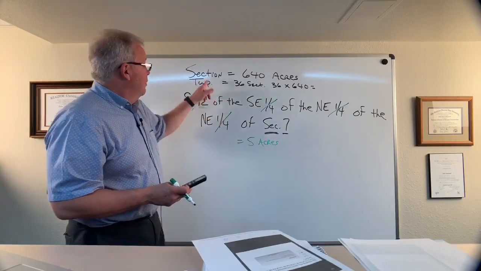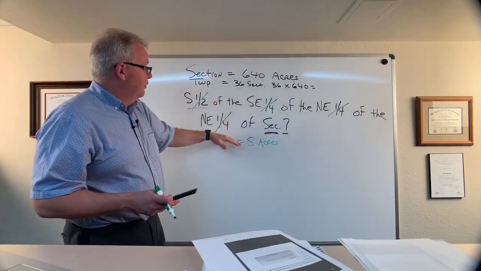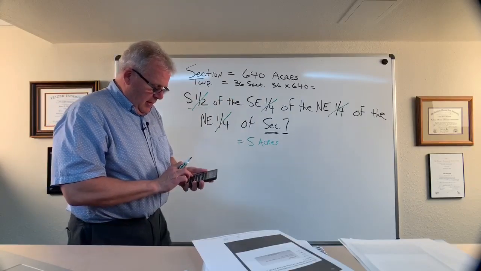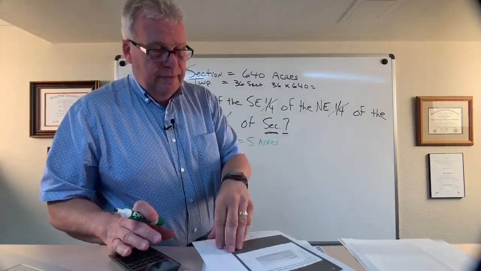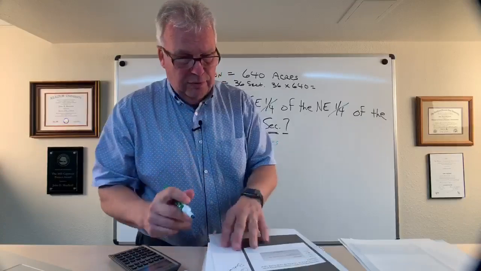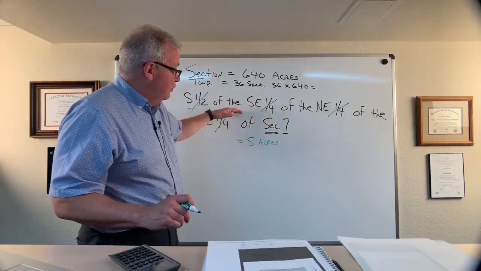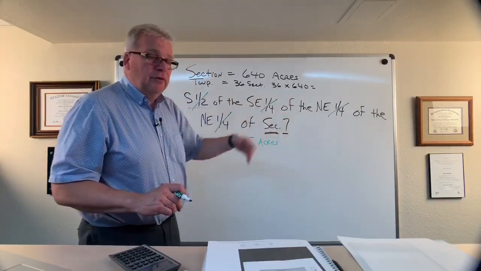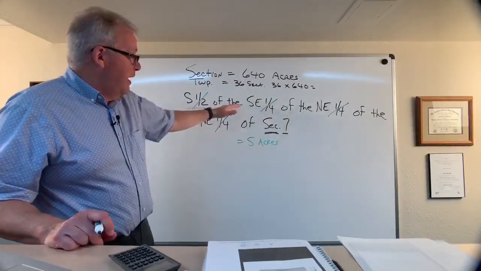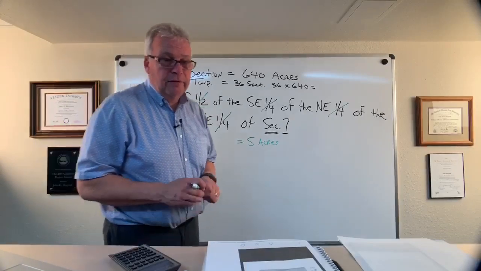That's if you can remember there's 640 acres in a section. Okay? So just divide that. And if this was the half, you just divide by 2, right? You're just dividing. You're either going to have halves or quarters, either one of those.